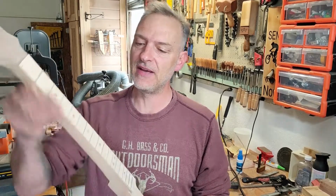So I did file them down to the width of the fretboard for now, and then I'll finish them off when I'm done carving the back of the neck. So that's my next step.